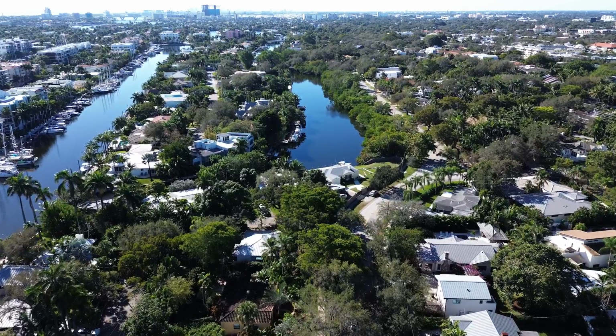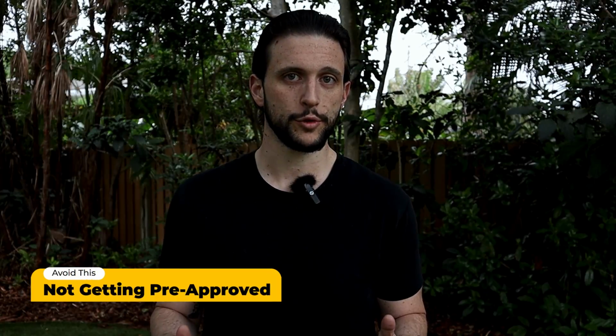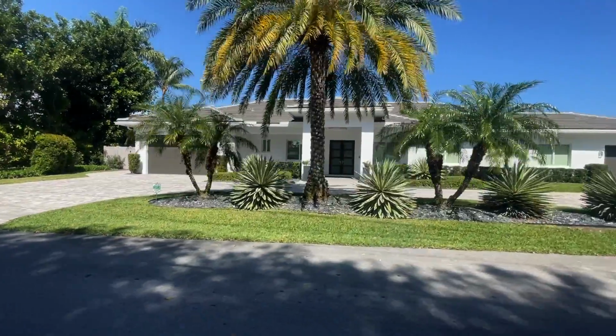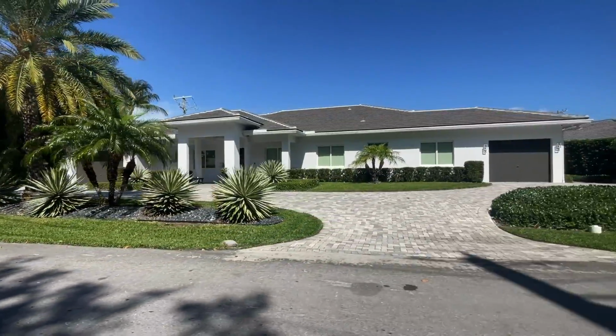Moving on to point number 2. And this is not getting pre-approved, or not getting pre-approved by a local lender. This is probably one of the biggest mistakes that I see people make, believe it or not. And this tip alone will save you a ton of headaches. Obviously, without a pre-approval, you can't buy a home anyway, so you're not going to get very far in the process. But I can't tell you how many people will just skip step 1 altogether and just want to go straight to looking at homes. Well, because like I said, that's the fun part. And looking at homes in the beginning to just get a feel for the market, that's okay. But if you don't know how much house you can actually afford, then what's the point?